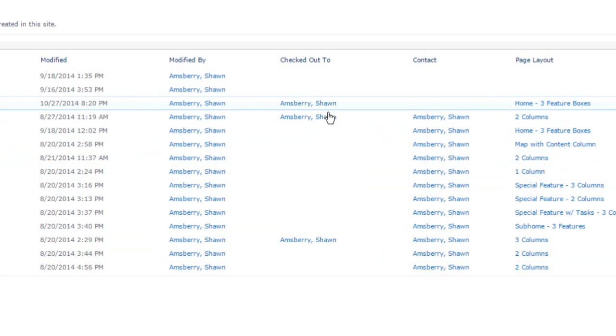If a page is checked out to a person that is not available, which does happen, your agency SPOC should be able to override the checkout. The unfortunate part about overriding a checkout is all the work that was done during that checkout is lost. That can be tragic sometimes. So we try to avoid that, but it can be done.